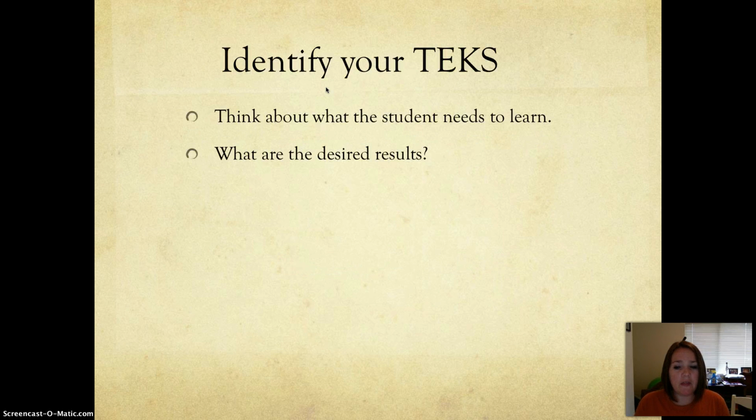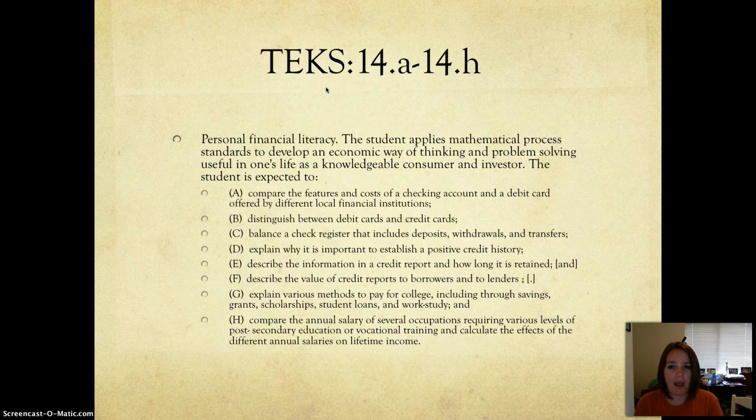So the first thing that I want us to do is, in front of you, you have our TEKS, your sixth grade math TEKS. So you need to think about, when you're looking at those, what is it exactly that the students need to learn? What are the desired results of your TEKS? I've went ahead and pulled the TEKS that we're kind of going to start with today. We're going to use these TEKS to kind of help us understand the way to use backwards design.